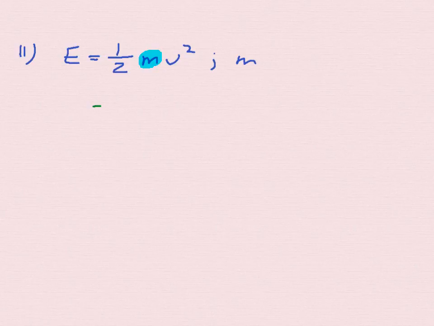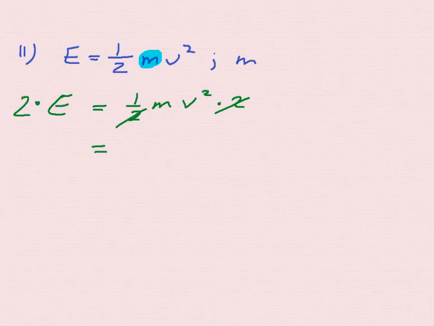So the first thing you should do to make your life a lot easier is to clear the fraction. And to clear the fraction, you need to multiply basically by the denominator of a 2. Because right now, m is really divided by 2. Times it by 1/2, same thing as dividing by 2. If you multiply this side by 2, that 2 would cancel, which is exactly what you want to do. And multiply that side by 2, you're keeping it even.